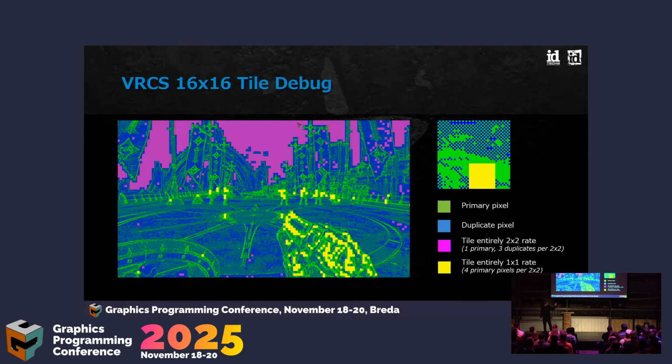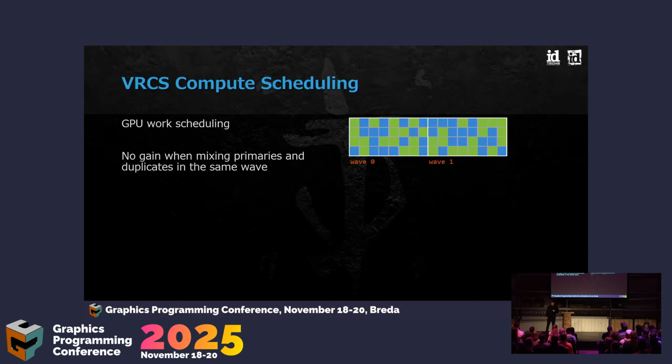And when zooming in, you can actually see it. You can spot the checkerboard setup that I just talked about, like where 1 or 2 primary pixels are in green, and then a corresponding 2 to 3 duplicate pixels in blue. So far, so easy. So we have a set of pixels that run the full shader and another set of duplicates that run early outs in the shader invocation. So one invocation is expensive and the other one is cheap. And the more cheap invocations we get, the more performance, correct?